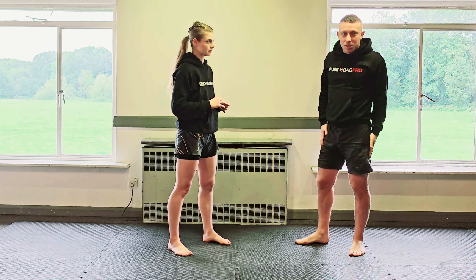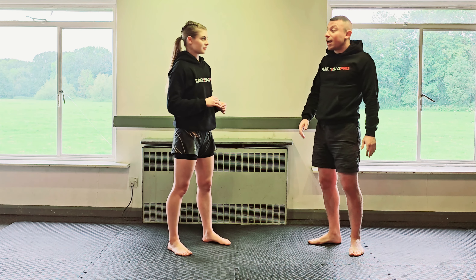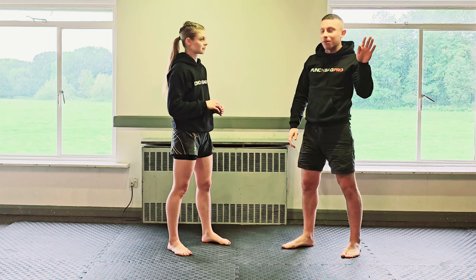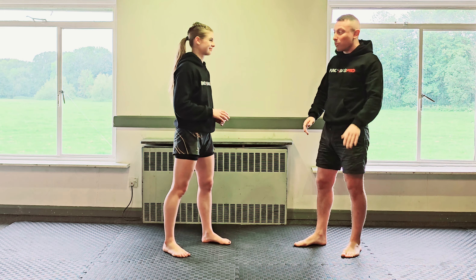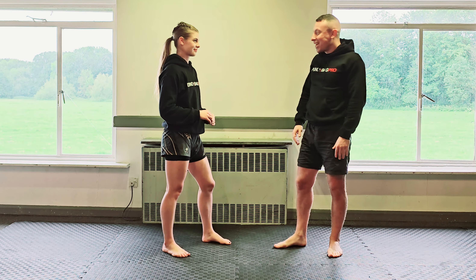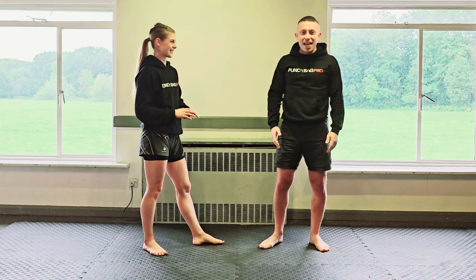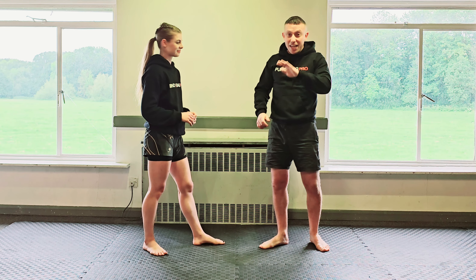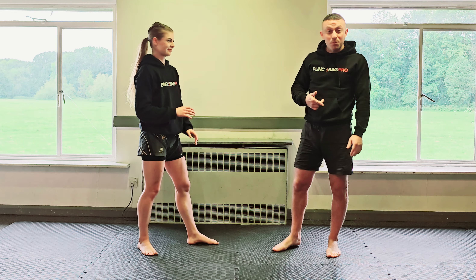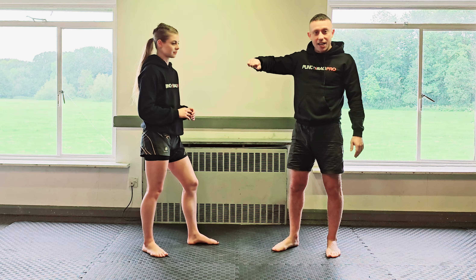First thing you need to do is look around you on your night out and make sure no one is going to put their arm around you. If I go to grab her, all she has to do is wipe it out with her left hand and just say, 'no thanks, I'm good.' If I'm more persistent, she pushes me away as well. Really simple - don't let their hand on your head in the first place.